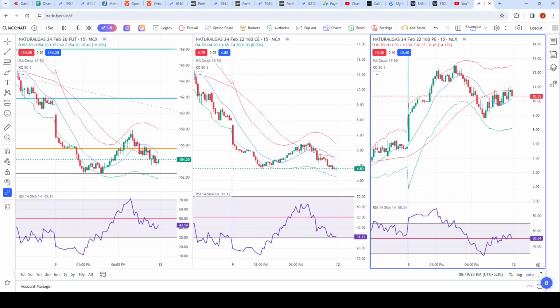It's more expensive to trade in futures of crude and natural gas. I would have preferred trading in gold and silver in options also, but there is hardly any volume. So it's no use trading in gold and silver options. So gold and silver, we use that page to trade only in the futures market.